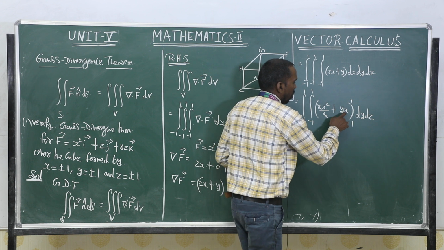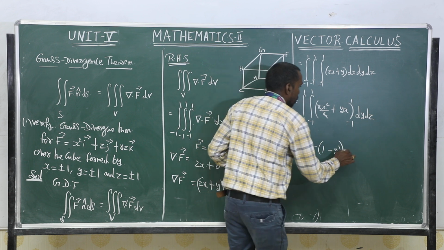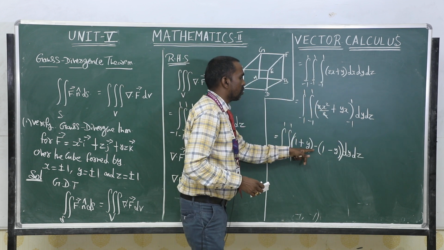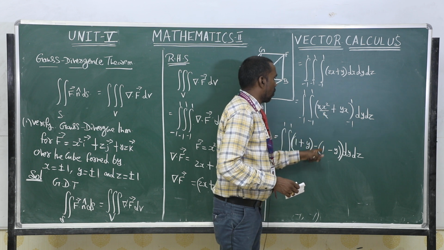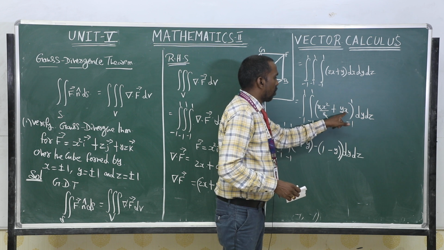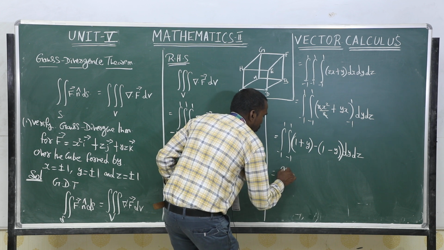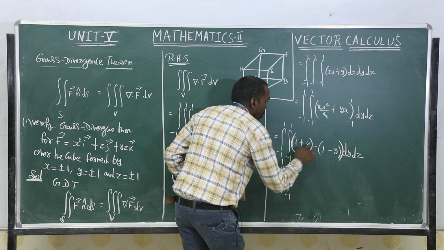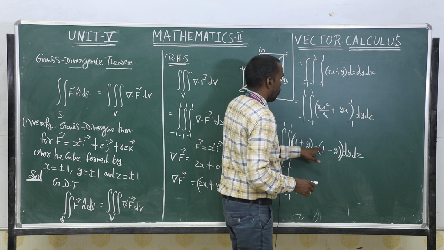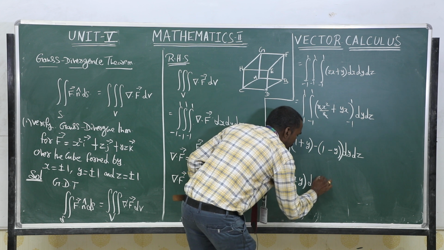So you can just substitute here, x is minus 1, we get minus y, into dy into dz. So minus y here, the lower limit. Minus 1 squared will be plus 1, and minus 1 into y will be minus y. So you can just add it. Here minus 1 to plus 1, here also minus 1 to plus 1. The 1 and 1 get cancelled. Here minus minus y plus y, so y plus y will give only 2y, dy into dz.